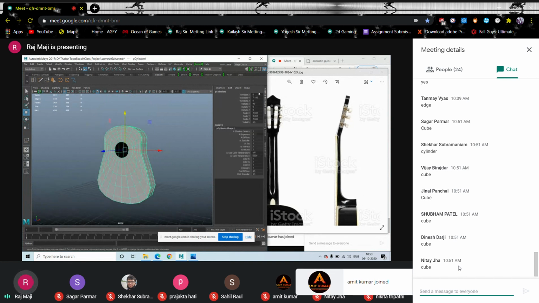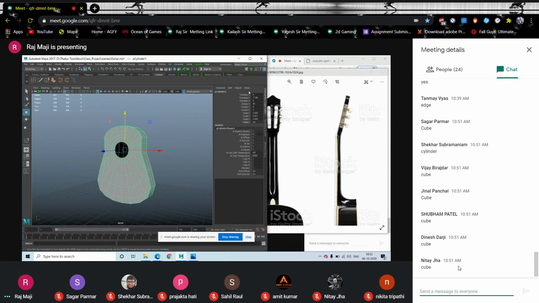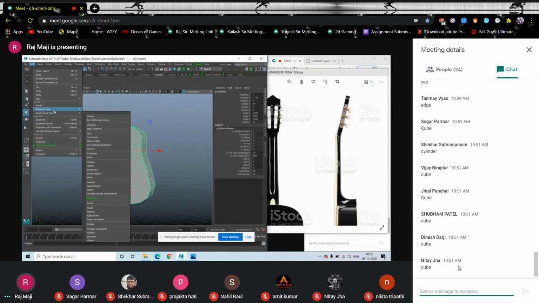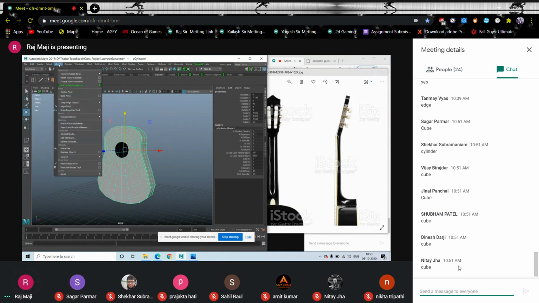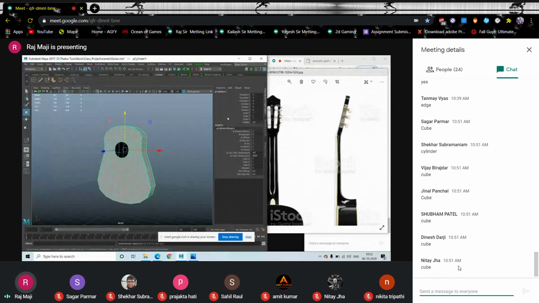Now I'm getting so many values over here, right? So select it, once again edit, delete by type history, modify, freeze transformation. So now this area is very clean. So this is the default position of the model.